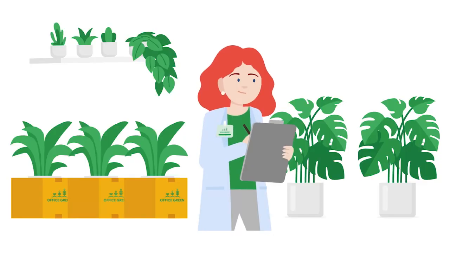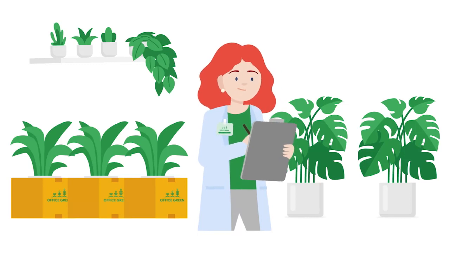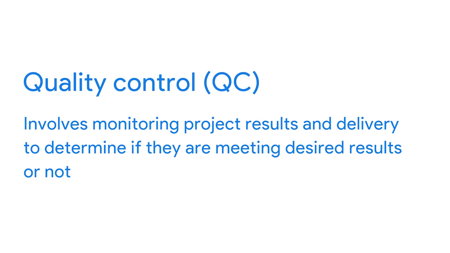The final concept of quality management is quality control, often shortened to QC. Here, techniques are used in order to ensure quality standards when a problem is identified, or if the quality plan is not executed in the desired manner and corrective actions should be effected. Quality control involves monitoring project results and delivery to determine if they're meeting desired results or not. If not, then alternative actions should be taken. Quality control is also integral to creating a more successful landing for the next project.